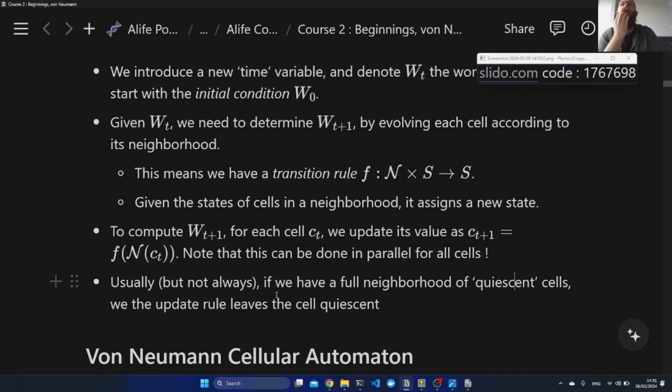Yes? So that means that the evolution is synchronous, basically. Yes, exactly. But we could also consider some kind of asynchronous evolution. So the question is whether the evolution here is synchronous, and the answer is yes. You could, of course, consider asynchronous cellular automata where some cells have a rule to determine how fast they evolve, or you don't update all cells at once, etc. So you can extend that a lot. But here we're going to try to keep everything completely deterministic and very simple, just so that we are able to conclusively prove that we can build this self-replicator.